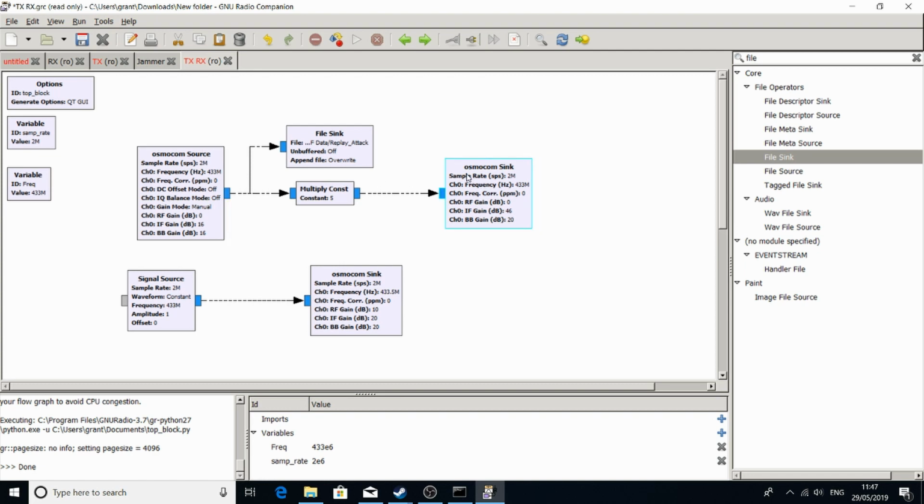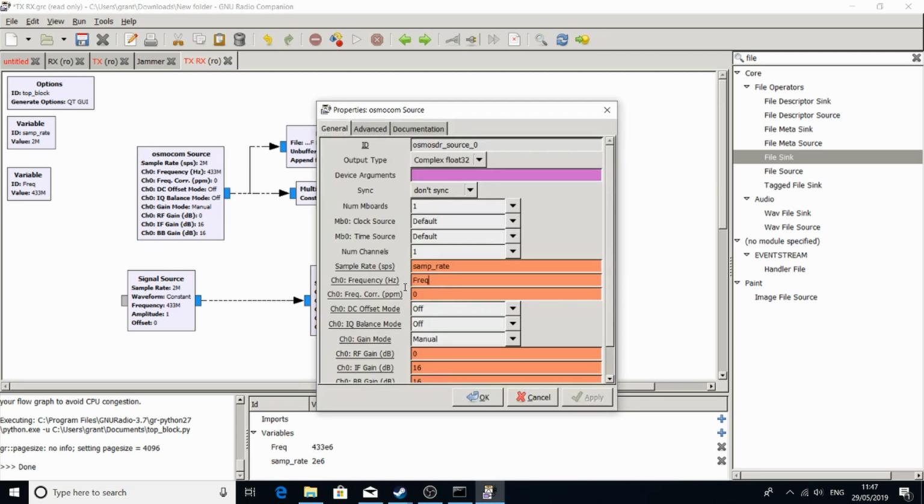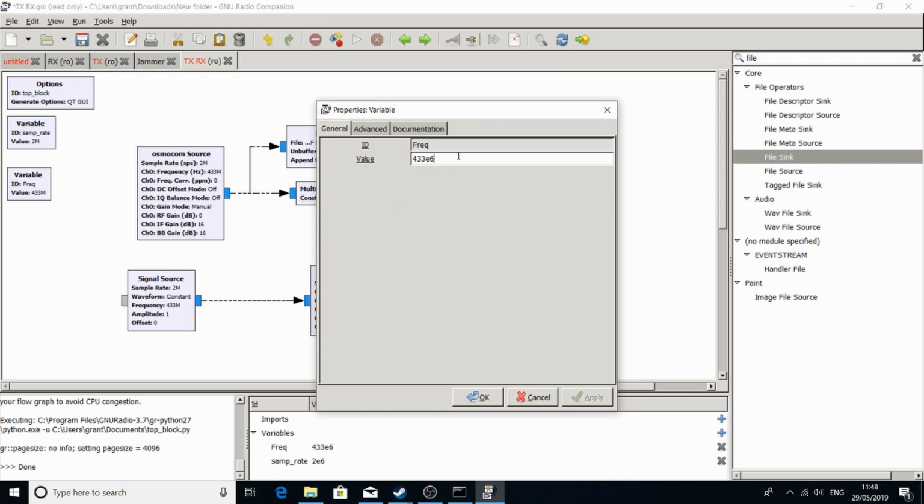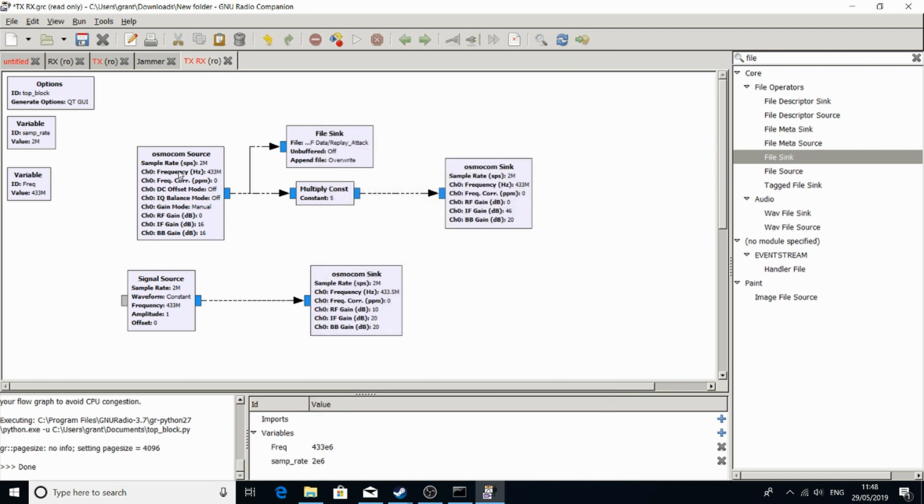So for these sources and the sink, you want to use an SDR and look at the signal from your car keys, because you're not going to be using this on other people's cars, I am sure. You would look at your car keys and see where the signal is at its peak, and that is the frequency that you want to use in there. So in this case I would change it over in the variable. I would make it very specific and say, okay, this frequency in particular, say 433.545 or whatever, I would type that in here, and that's the specific frequency that I want to capture the signal on and also transmit the signal out.